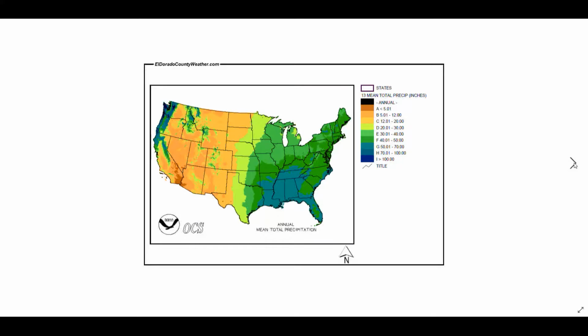Here's a weather map. It shows precipitation. This is of the United States. So this green, bluish colors here, this shows how much in inches, how much rain per year every area gets. See the colors as they go up, the less rainfall that they get every year. So it just shows you the rainfall.